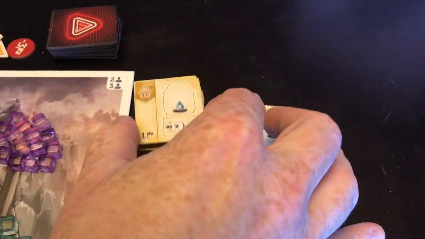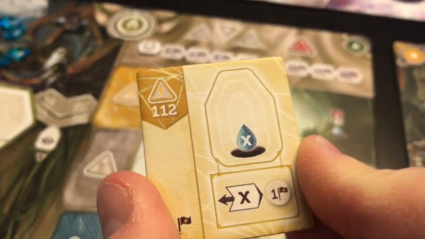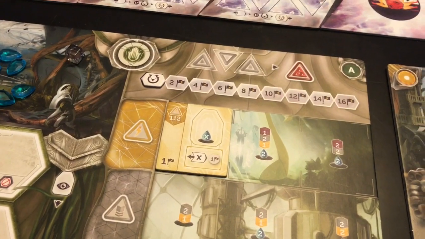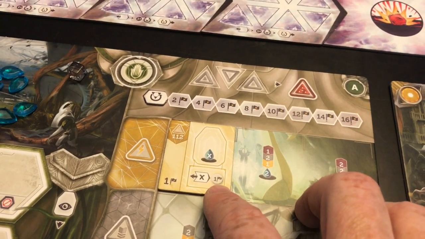He might actually go with this one. It will cost him water to travel back in time, but however much water he spends, that's how far he can travel backwards. And that will also give him 1 point at the end of the game, and he'll get points every time he travels as well.